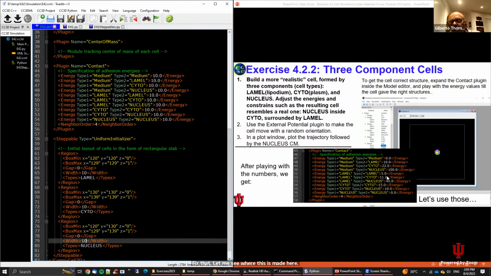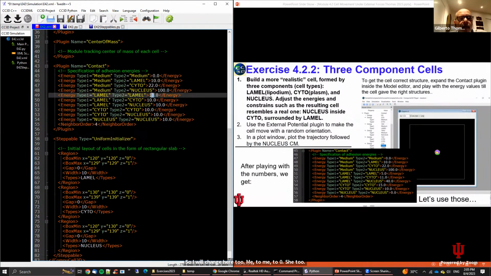With this choice of parameters, I will change here to medium 0, medium lamel 10, medium cyto 22, here 100, 5, lamel 11, lamel nucleus is 40, here is 15, and is 0.